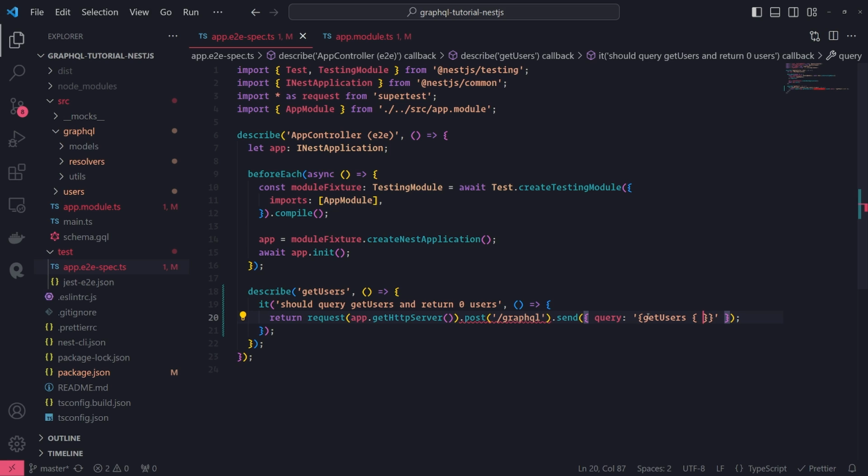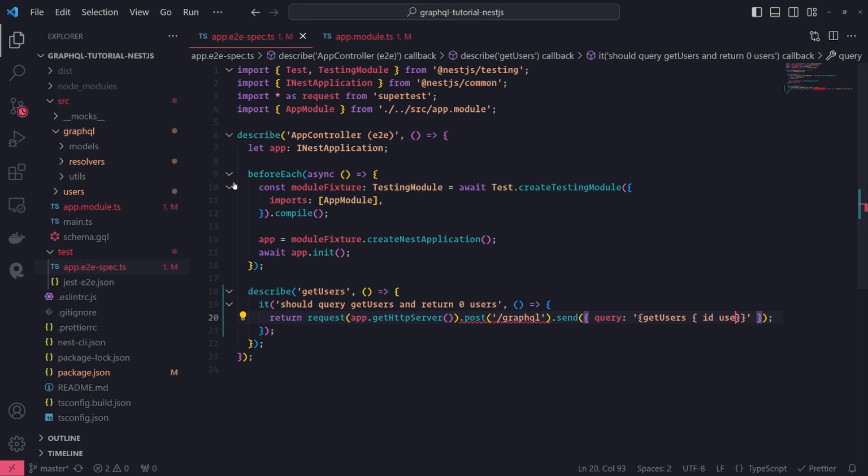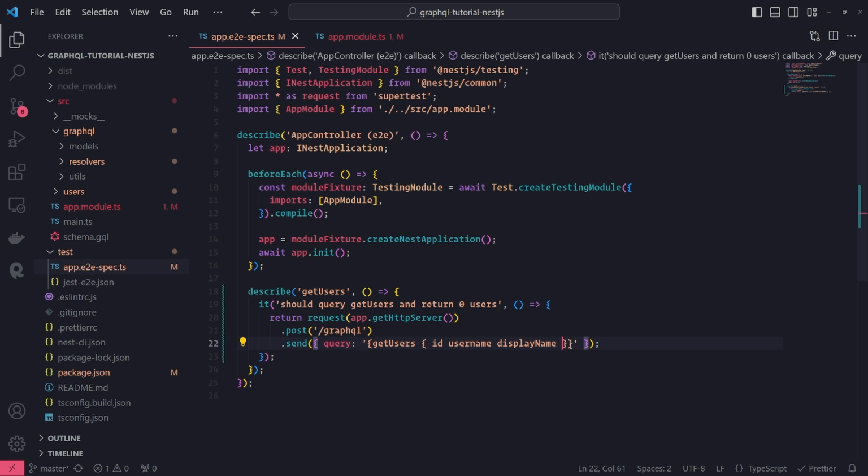In this case, we need to have at least one subfield. So I'll get the ID, username, and display name. And I know this can be a little bit weird to read, so that's why I would recommend using a library where you can write an actual GraphQL query or mutation and then stringify it.